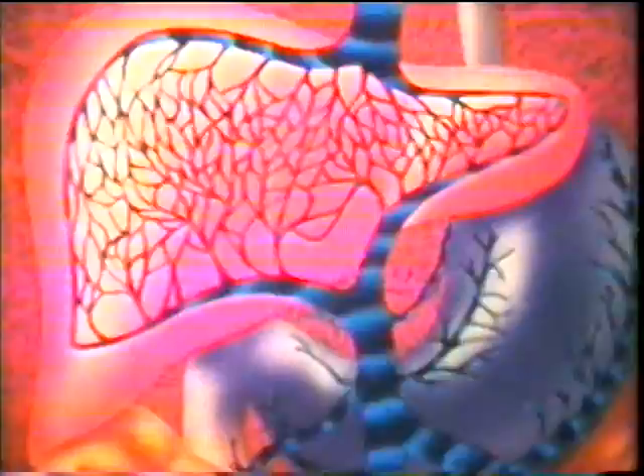The blood capillaries into which the other nutrients passed combine to form veins, which in turn join to form the larger portal vein leading to the liver. Thus, the nutrients and other absorbed material, such as the digestive juices, flow in the blood to the liver. The liver stores the nutrients, changes some of them, and releases them back into the general circulation ready for use by the body.